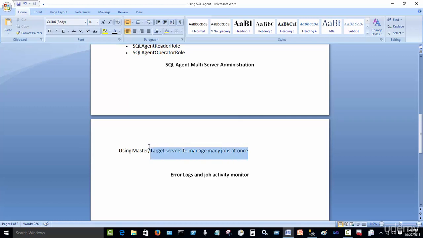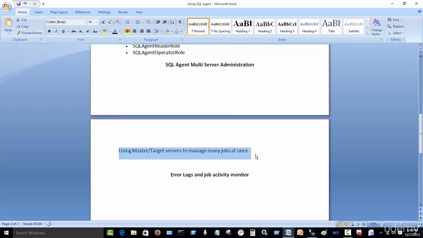So this is a great benefit that you have, especially in a very large environment where you may be responsible for 30, 40, 50, 100 physical servers, and each of those servers may have 100 databases. So imagine creating a backup schedule on so many servers and so many databases individually. It will be a tremendous amount of headache and responsibilities.